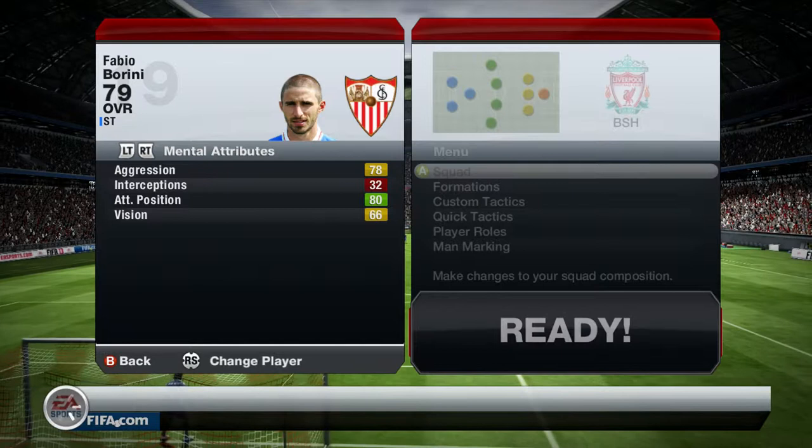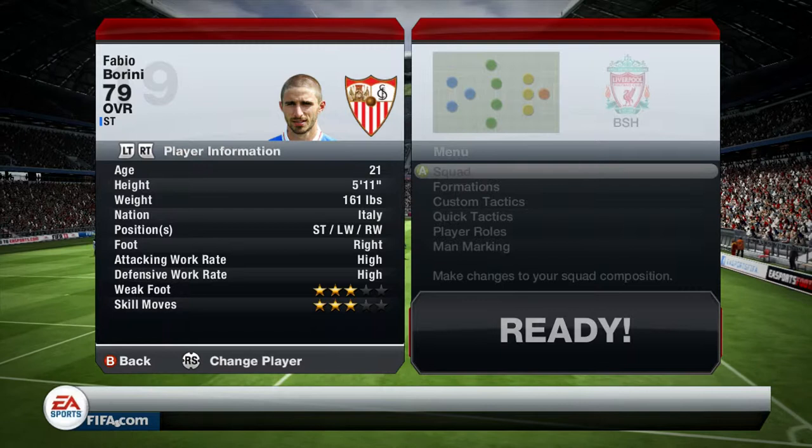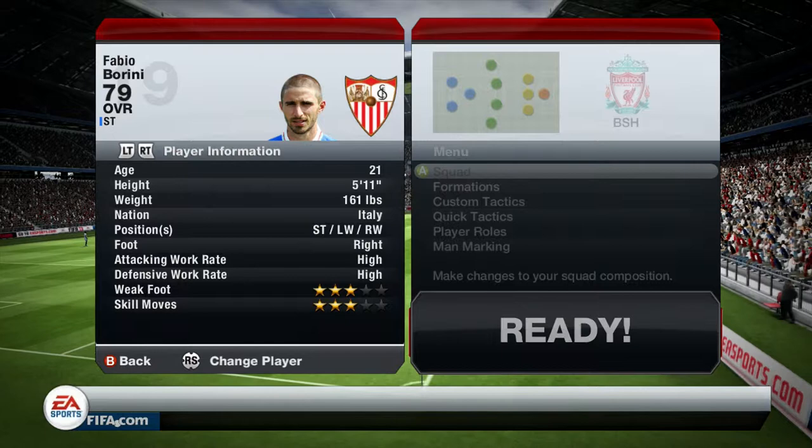But the physical attributes of him were amazing. They're pretty much all green. There's one orange and two yellows. But he's got 3-star weak foot, 3-star skills, which isn't the best. High, which was always out of position, which is a shame. He's only 21. Obviously, he's Italian. He'll play striker, left wing or right wing. He's right-footed.